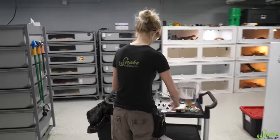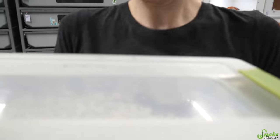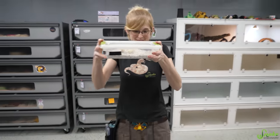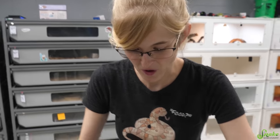Oh my gosh. What are you doing over here? Setting up baby bins for the egg-eating snakes. Oh, speaking of them, I'll go grab them. Okay. All right, let's see. I'll pull them out of the incubator. Hi, babies! Oh, they're just in a big clump together. Did you show them all out? Yes. Okay, good. They're all out.